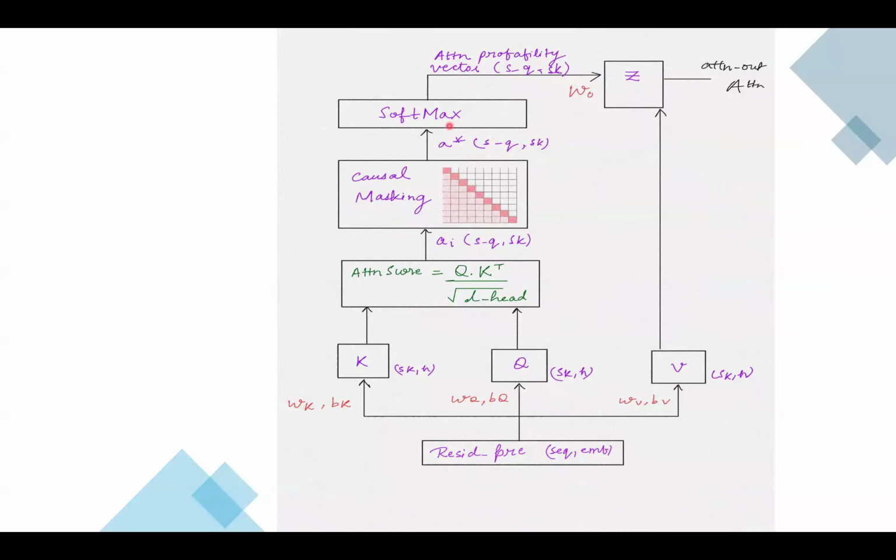And then this will be passed to the softmax function. For example, this will always be a 1 because there is no other value here. So the probability distribution for the first token will always be that it can only pay attention to itself. It can only extract information from itself, so it will always be a probability of 1. Here, those probabilities can be different. For example, this token might be paying attention to this token here, and this token here. In this particular example of causal masking, every token is paying attention to itself, more or less, right? So most of the probability will be assigned to the diagonal. But in different cases, they might pay attention to different tokens.